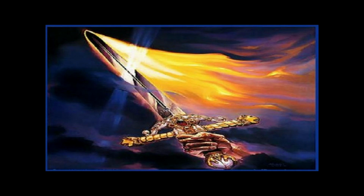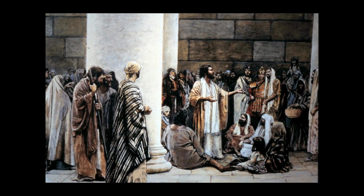Fourthly, the Essenes expected the Messiah to come with a metal sword and fire, and they were ready and prepared to follow him as the sons of light, with swords to slay the sons of darkness. That is, everyone who didn't see things their way and who didn't belong to their sect. Jesus, however, didn't bring such a sword and spoke against using such weapons and force.